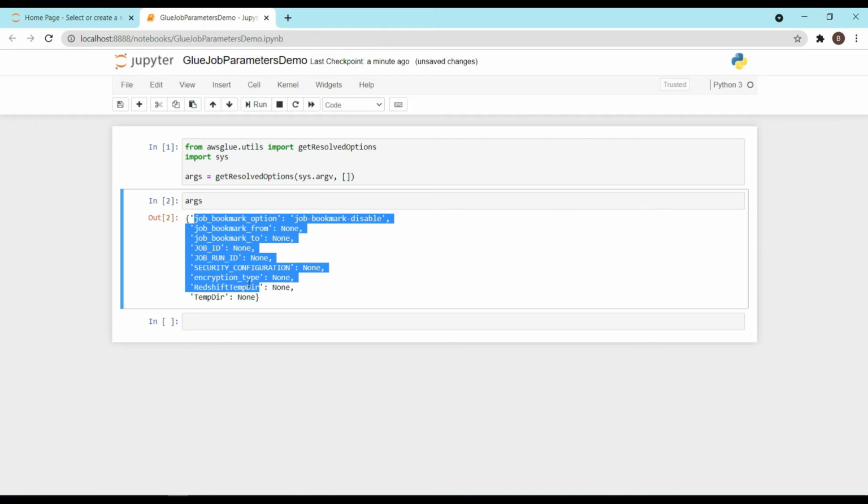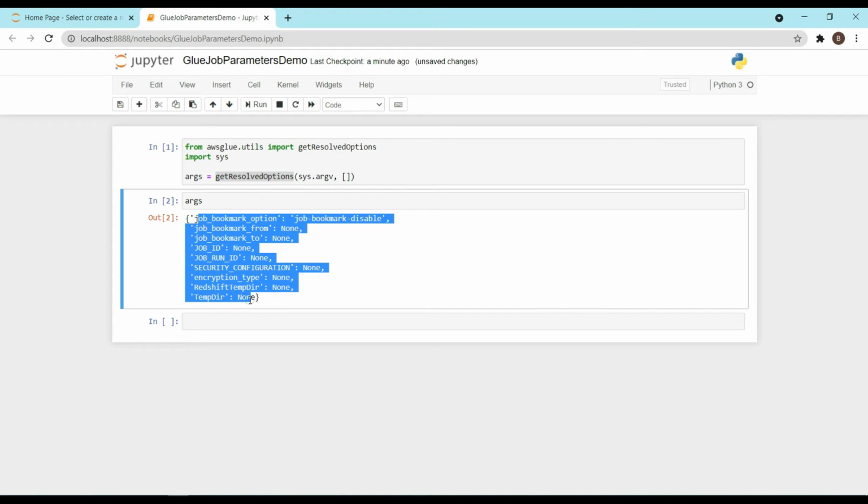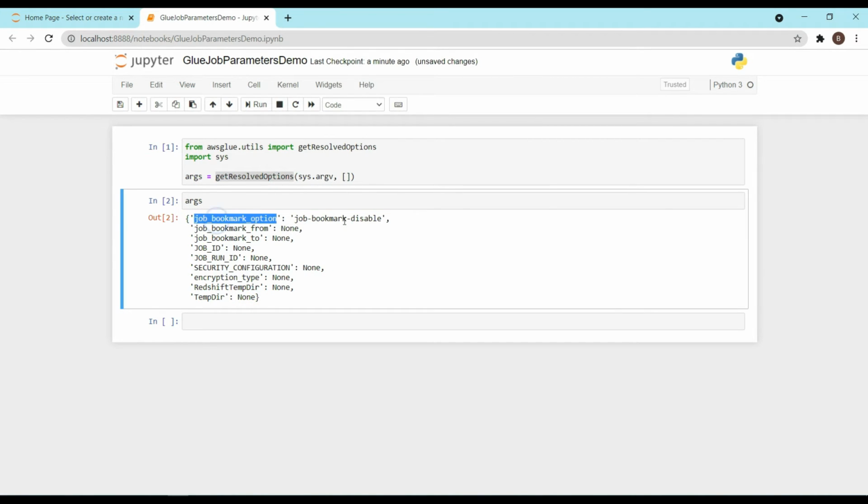You might think we haven't passed any of the parameters or any list that we want to retrieve, so why is it returning all this? By default, this method identifies these parameters that are set by default. Some of them are set to disabled and most of them are set to none. These are the default parameters that this method identifies, and you can override them by passing values to it. That's a different thing. But here you can see there's no Glue job name. So firstly, let's try to add a Glue job name and see how to retrieve it.